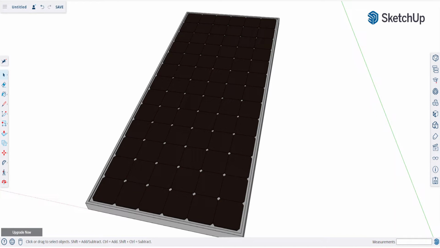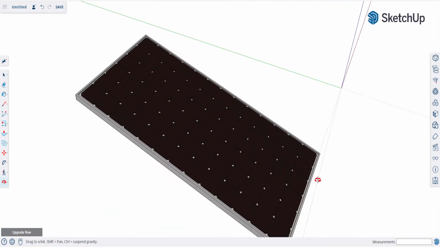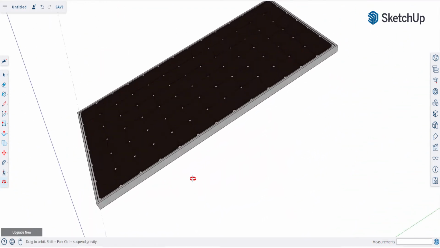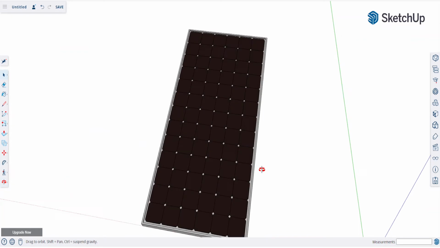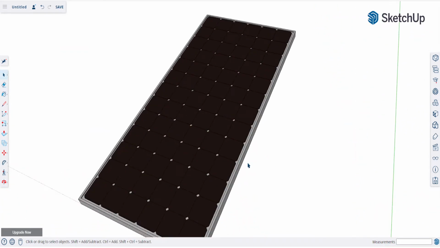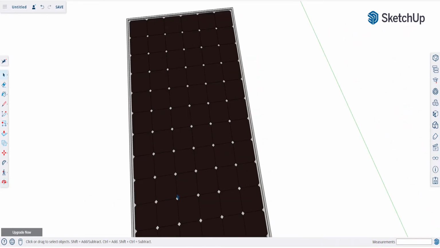Today I'm going to show you how I modeled this solar panel using the free version in SketchUp. Normally I use the pro version in the studio, but I wanted to show you that you can use the free version and do some pretty cool modeling.